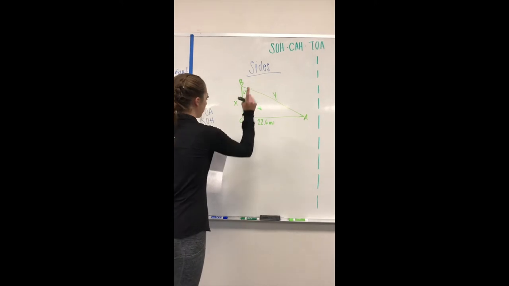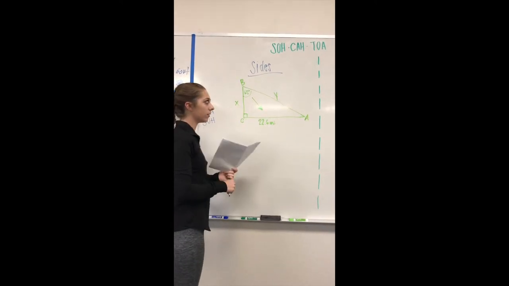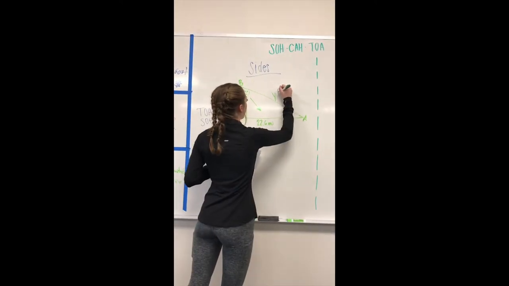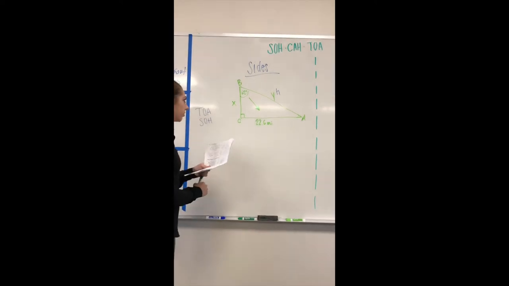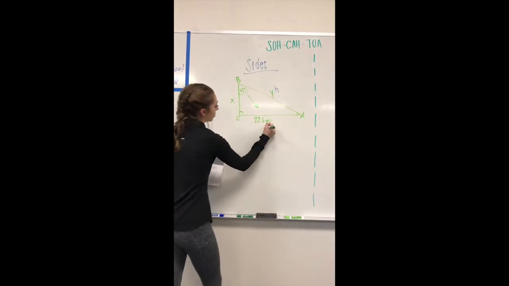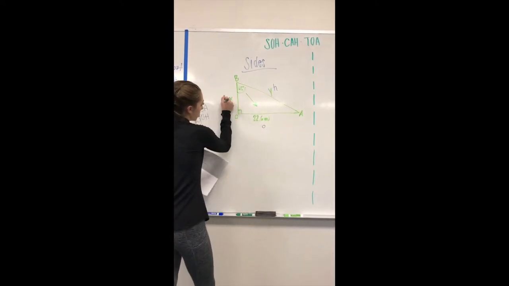We're going to start with this one because it's the most obvious, and that would be your hypotenuse. Then we have your opposite, which is across from your angle, and your adjacent.